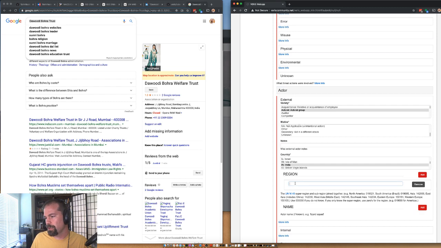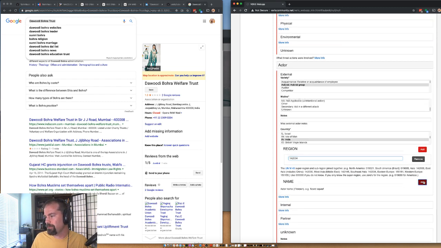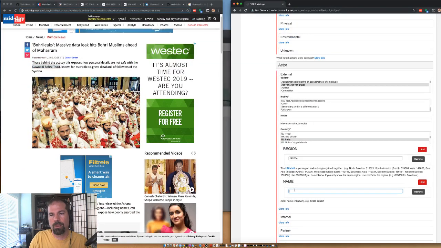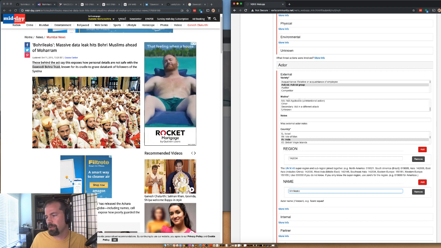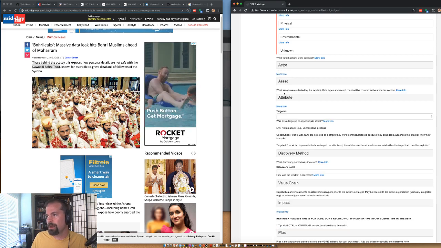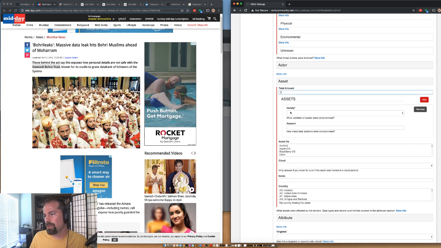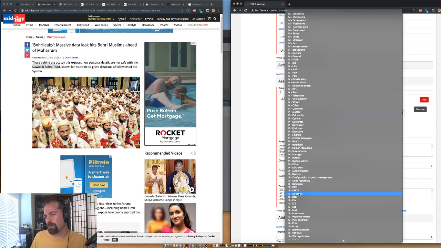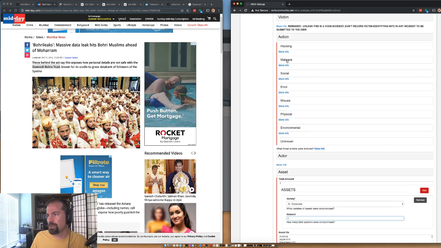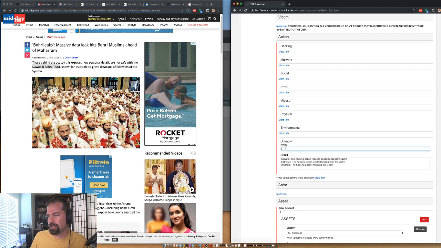So we actually have an organization name, right? It was Bohri Leaks, I think, and I missed a letter. Okay. Leaks, okay. The asset, we know of a single database server. It wouldn't surprise me if there was a lot more going on here. But we don't know. And then I'm going to actually add an unknown action here.